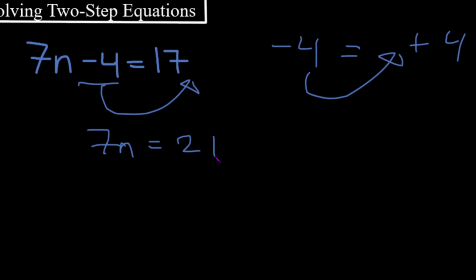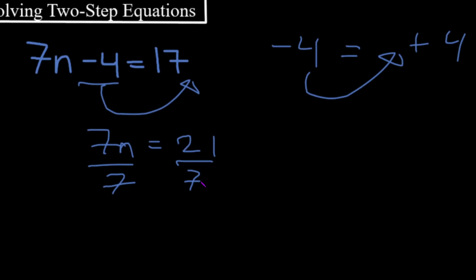And now you don't have a two-step equation. You only have a one-step. I made a video on a one-step equation. I'll leave that in the link down below. So 7n is equal to 21. What you do right here is you would divide both sides by what is attached to the variable. So in this scenario, you have 7. 7 is attached to the variable. So you divide the left-hand side and the right-hand side.